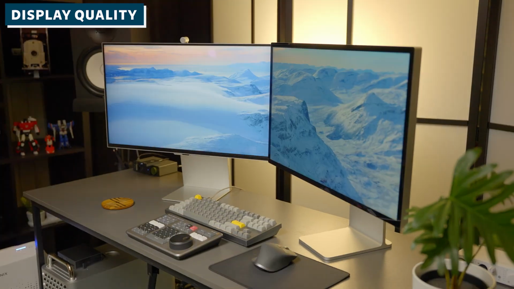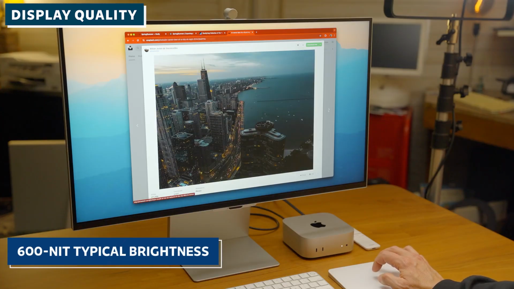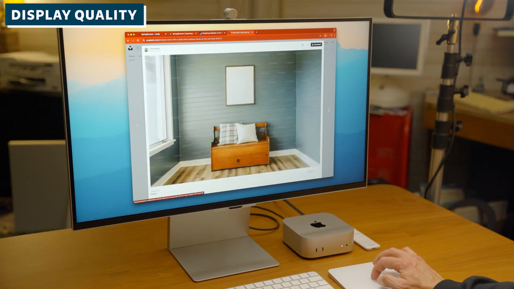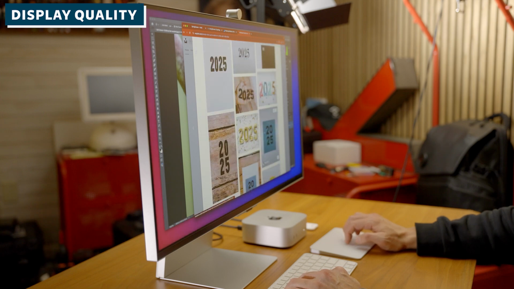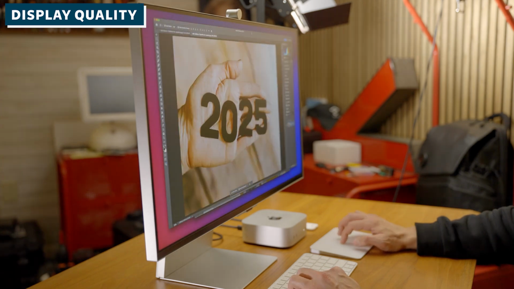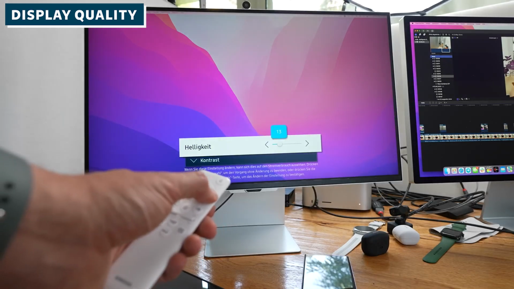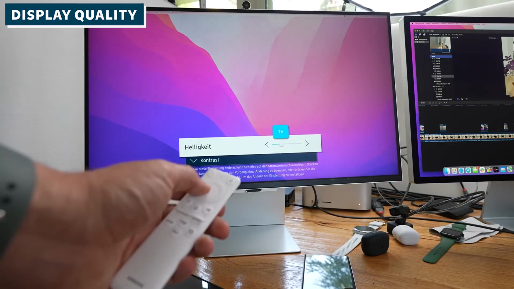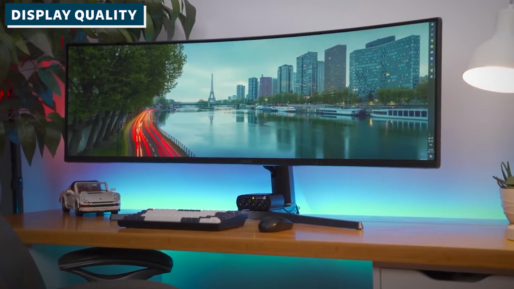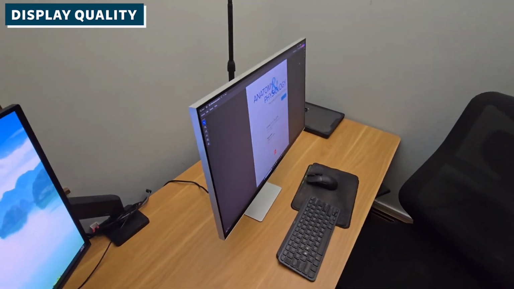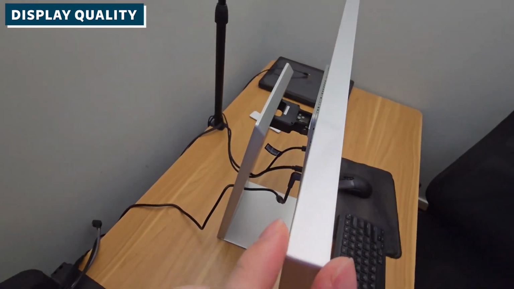It also offers wide color coverage with 99% DCI-P3, but its 600 nit typical brightness makes it better suited for bright environments and HDR-heavy content. The higher brightness ensures highlights pop more and colors feel more vibrant in HDR workflows. Samsung also adds a matte display finish to reduce reflections, which is particularly useful if your workspace is near windows or strong lighting. While the ASUS prioritizes accuracy, the Samsung leans toward versatility, ensuring you get both color fidelity and punchy visuals in various settings.